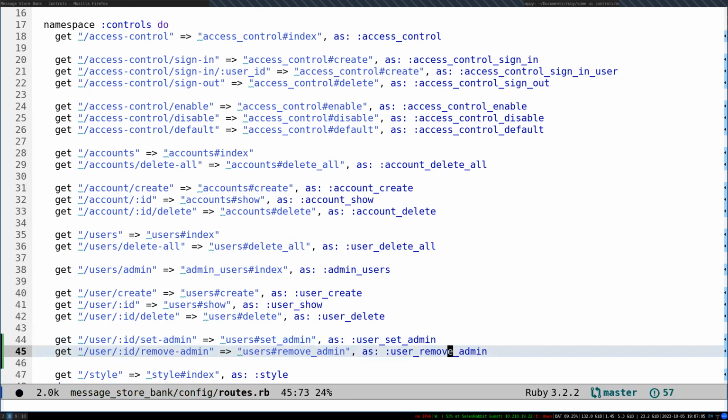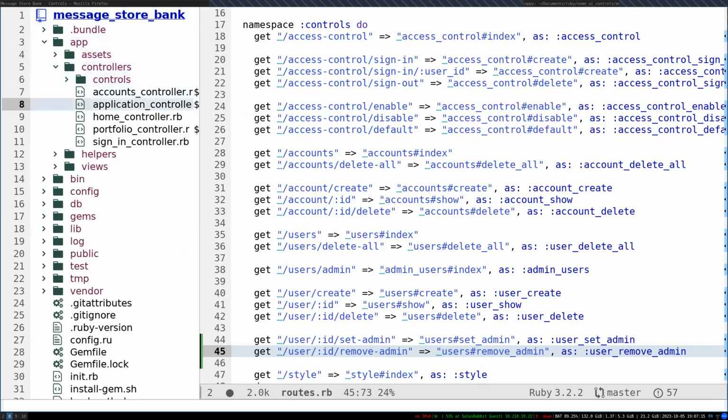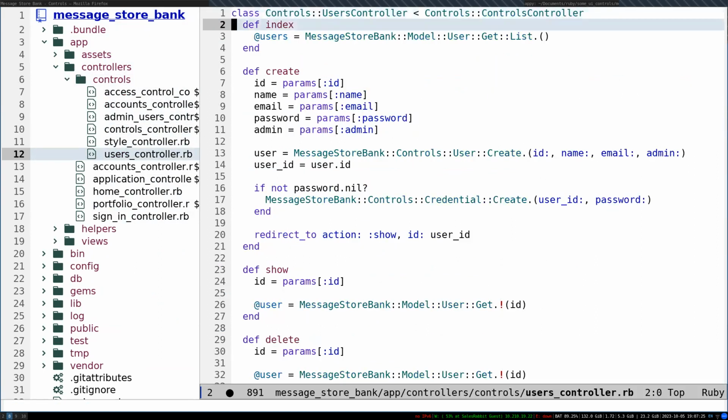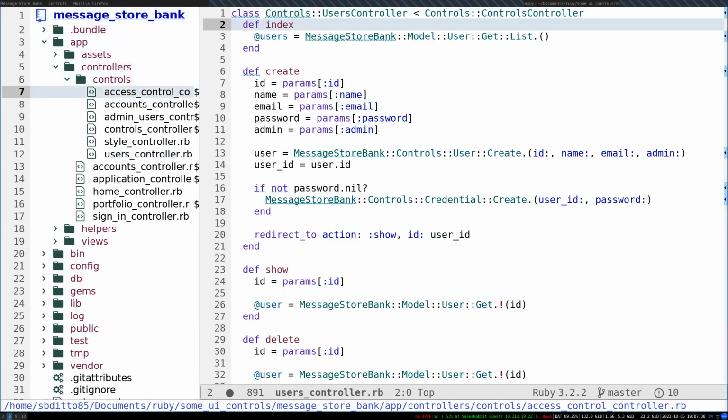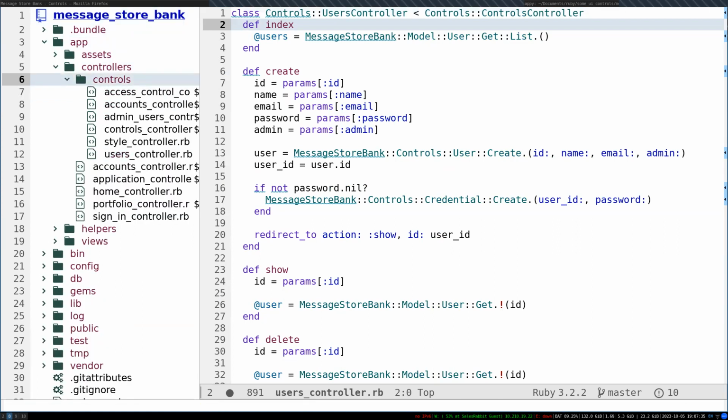Okay, so we have our route set up. We now have to give them a controller, like go to the controller and add the methods into there. So we come here. Notice that I've kind of sectioned off our controllers into their own thing. This folder has our actual controllers and things like that, whereas outside of that is our application controllers and other things.